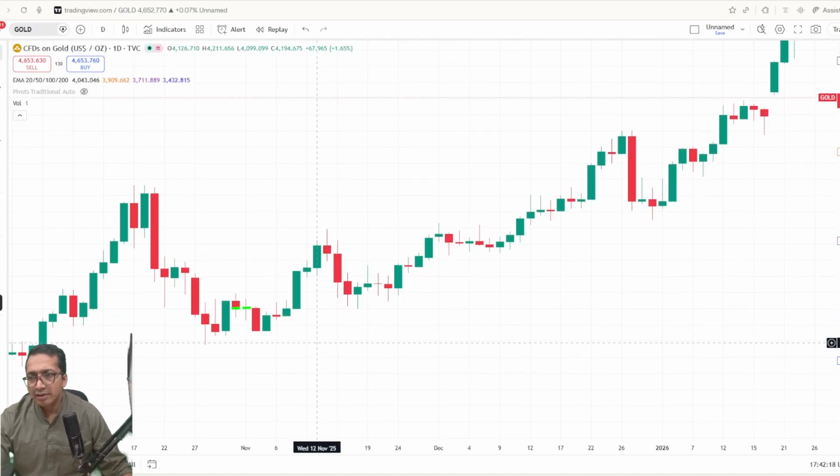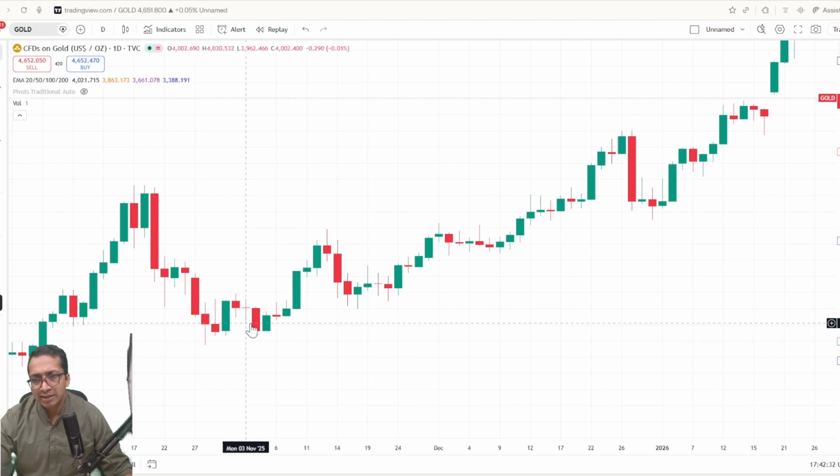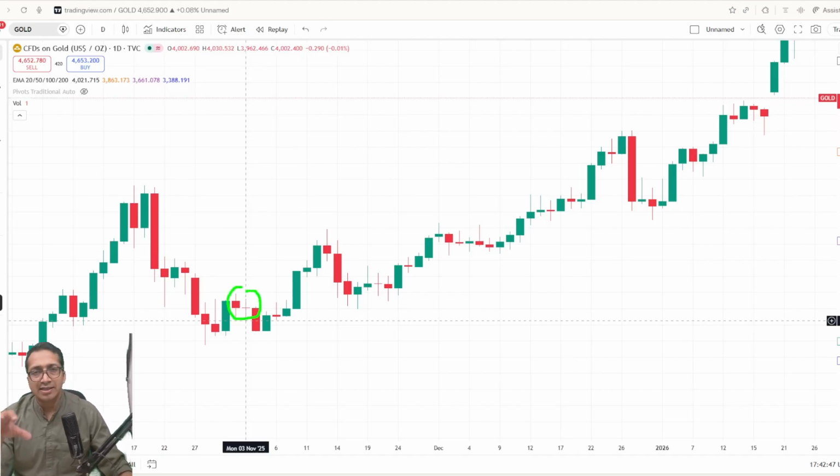Look at this candle. Here the market has opened here and closed almost at the same point. The market has opened, it has gone down, then buyers have kicked in, it has gone up, then sellers have kicked in, and finally at the end of the day, where the market opened, it is closing just around that point itself. So that simply means that there is an indecision in the market, and that's what we call a Doji pattern. D-O-J-I, Doji pattern.